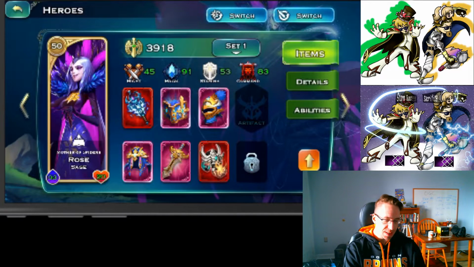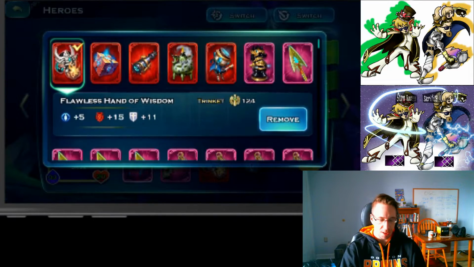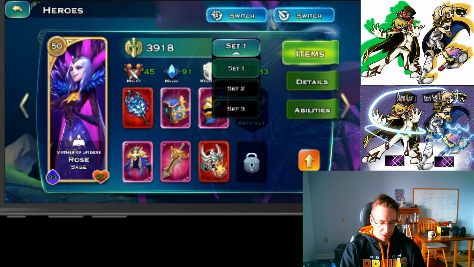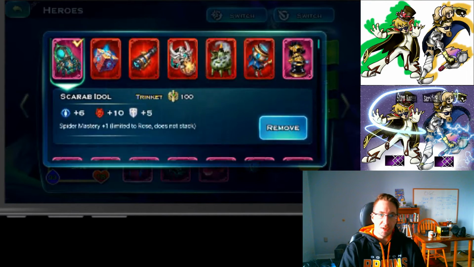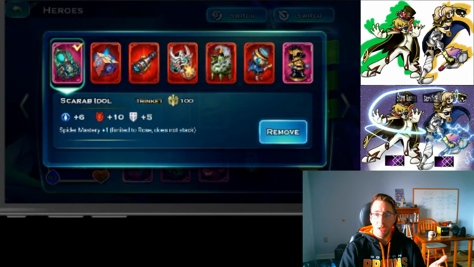Then for accessories, this is just a PvP setup, so I just have something that boosts might and stamina, and then a flawless Hand of Wisdom, pretty standard. If I was running Lich, there are some accessories that give bonuses to Rose's skills. One of them is the Scarab Idol.